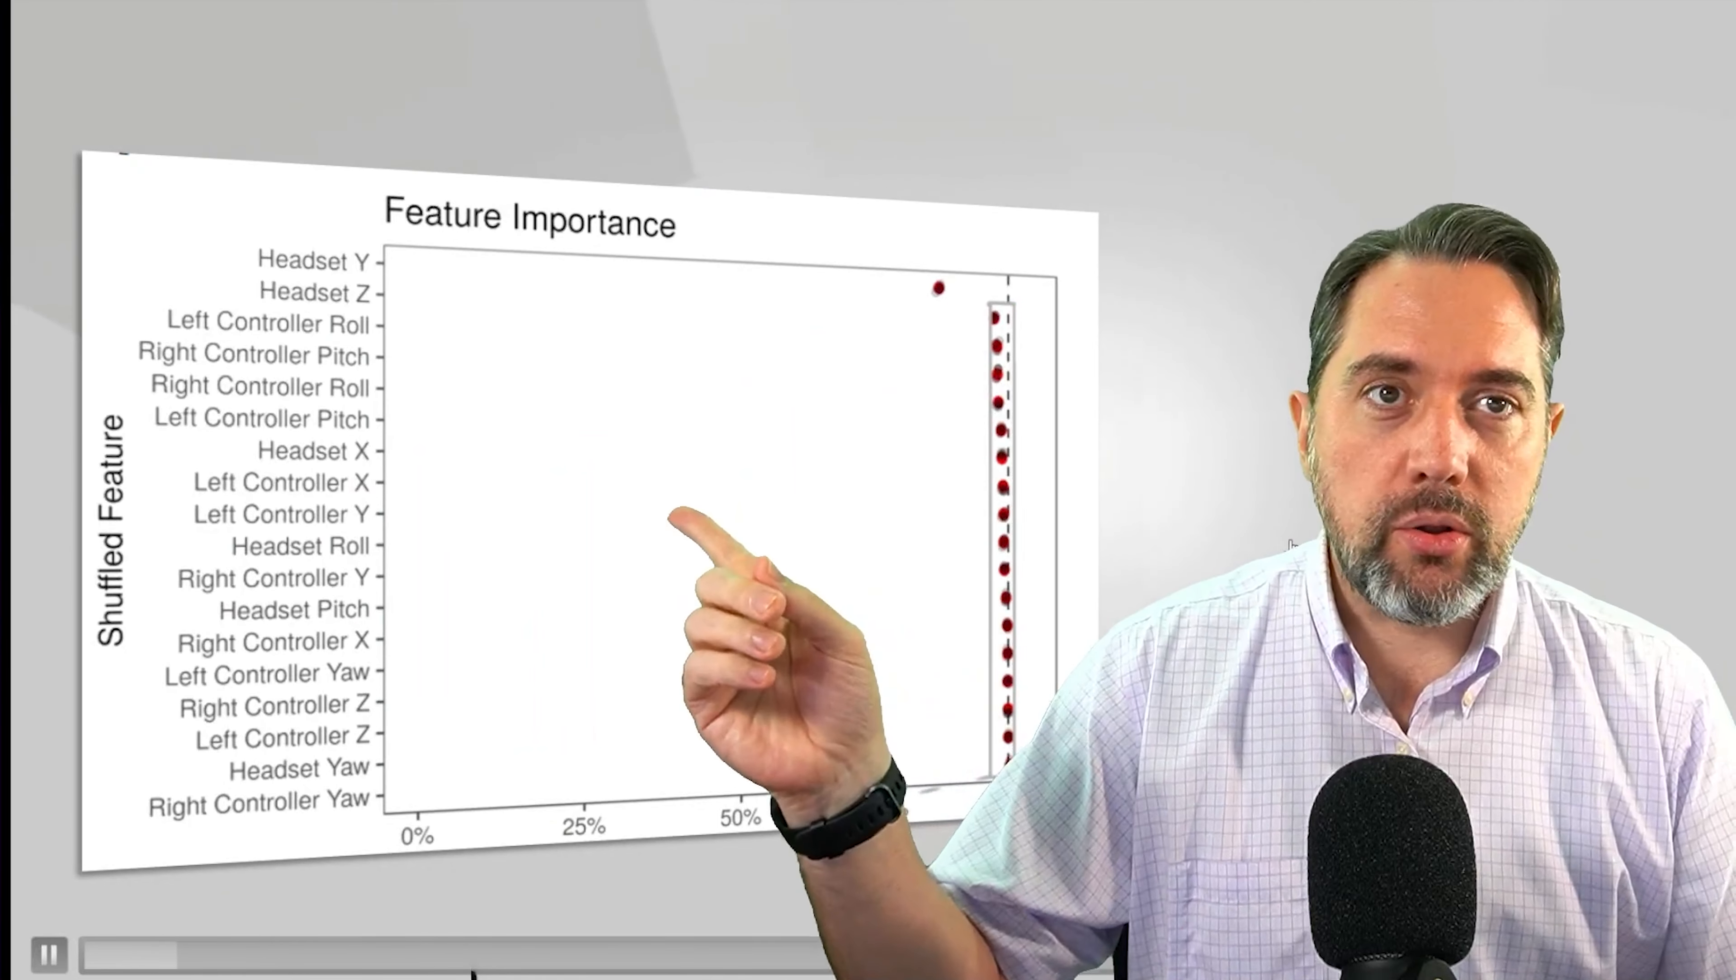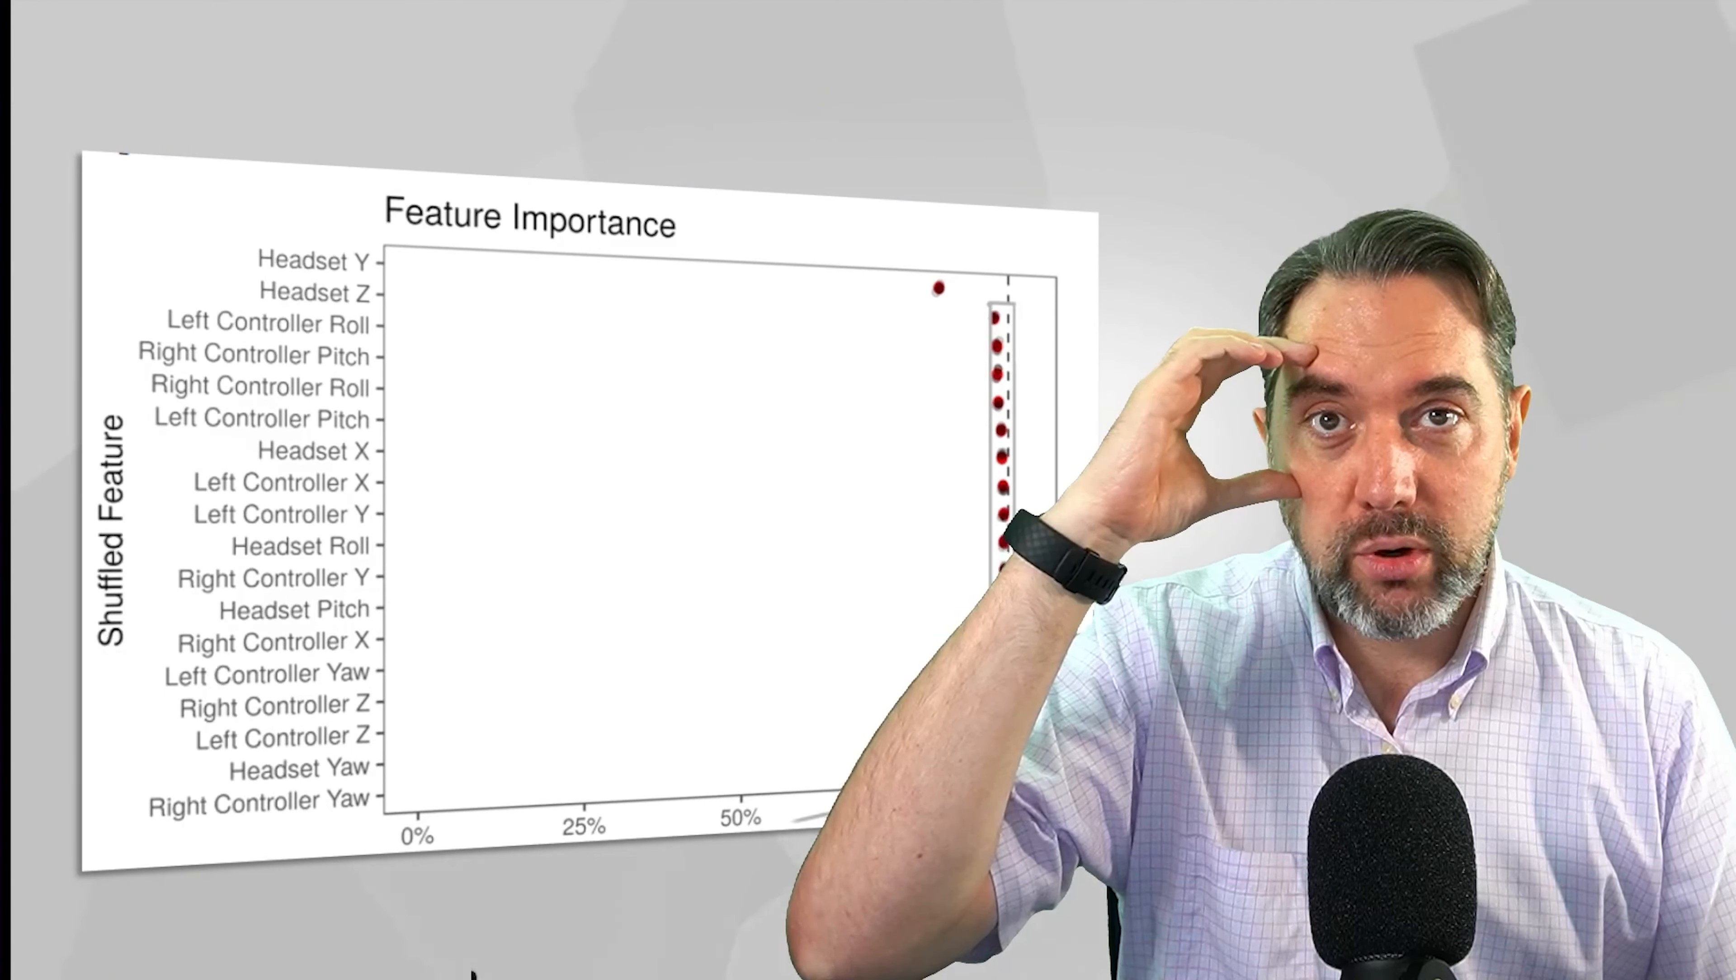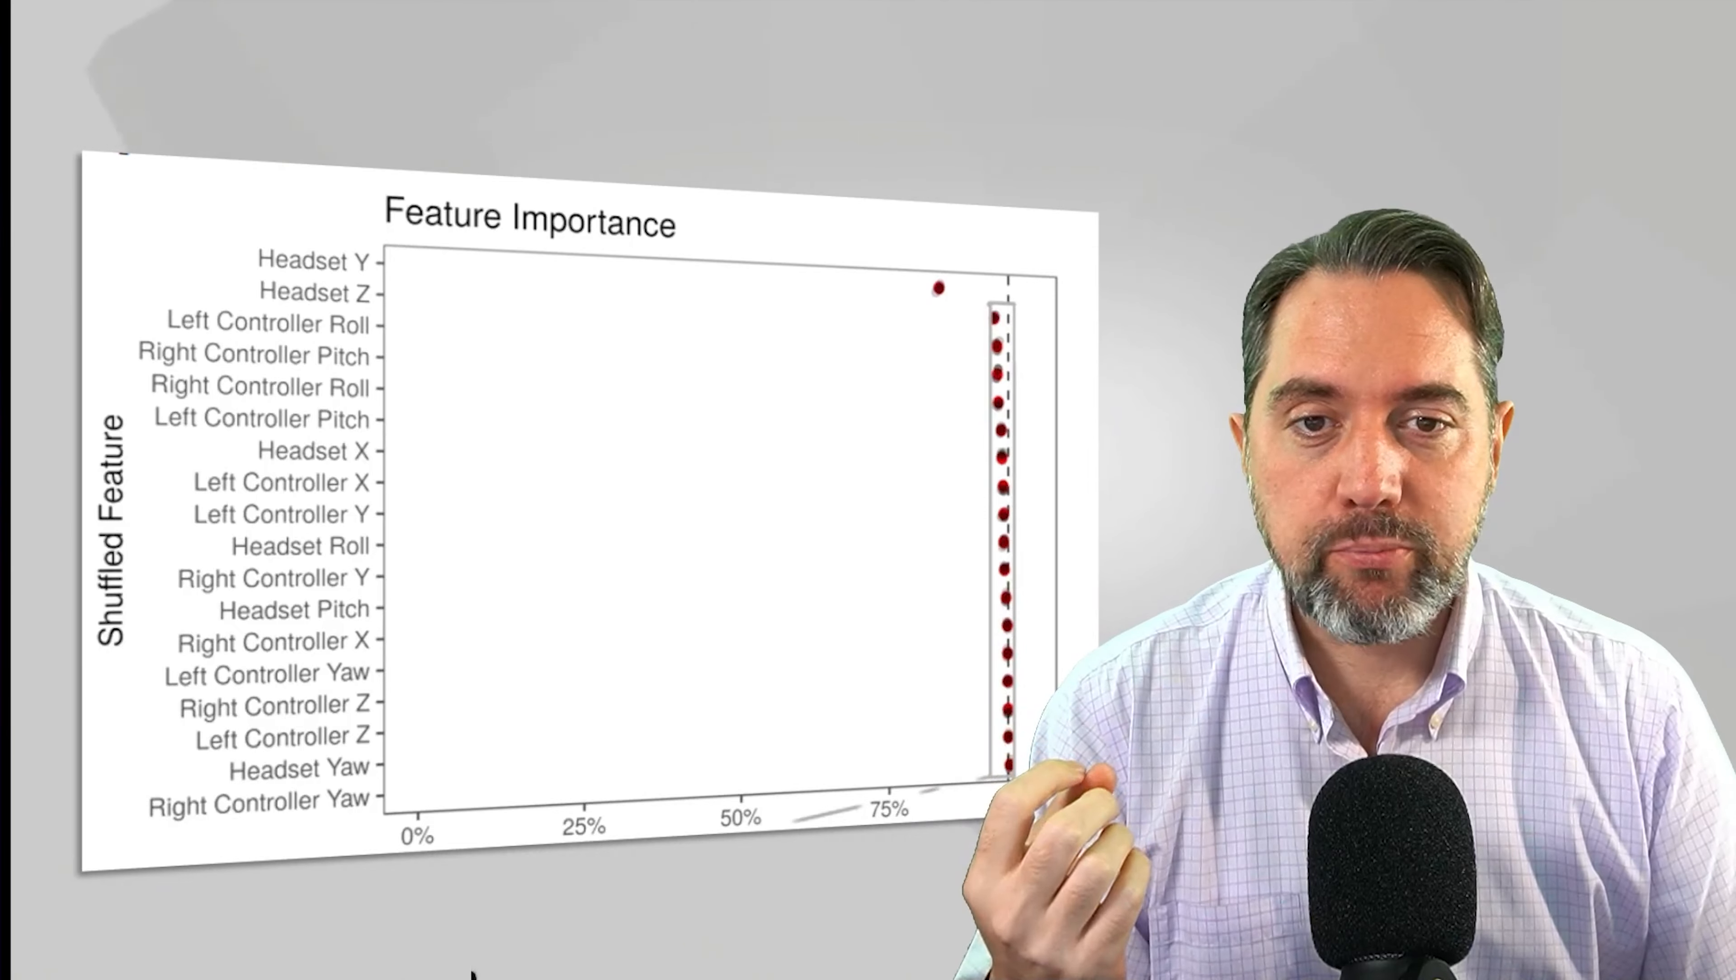So what were they tracking? You can see all the data points that were tracked in this, and the degree to which each one is tracked, all were kind of relative, but one sticks out in particular, and that is the headset Y position. You can already kind of tell where this is going, so the Y position is the position relative to the floor. So the headset and the distance it is relative to the floor where you're standing on. So the headset knows how far above the floor it is, so it can know already your height. But not just your height, it knows how much you sag your head, or how often you move your head up and down. And this seems to be the biggest identifying factor by far in identifying the users that go in and use these VR environments.